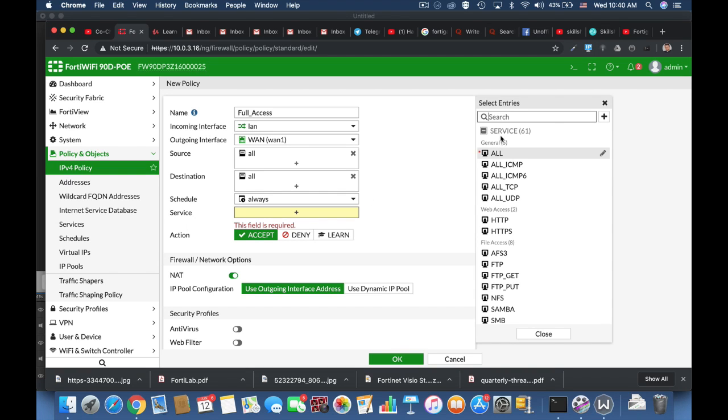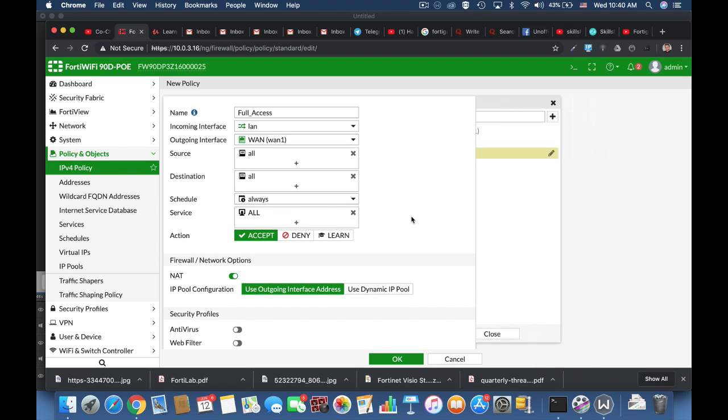We can limit this service to be HTTP, HTTPS, or any other service, any other protocol that we wish to limit our users to, but we will not do it. Users can use just about any protocol, any service. And then we decide on the action. Are we accepting the traffic? Are we denying it? Or maybe we are using it as a learned policy.